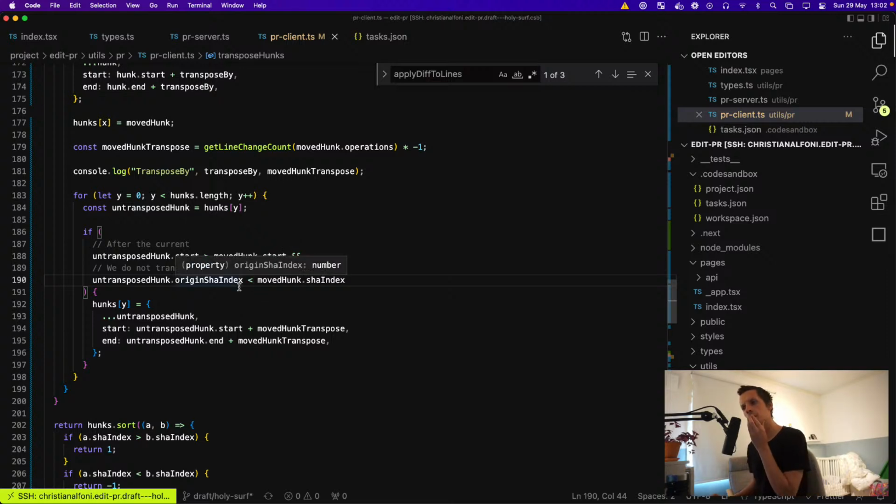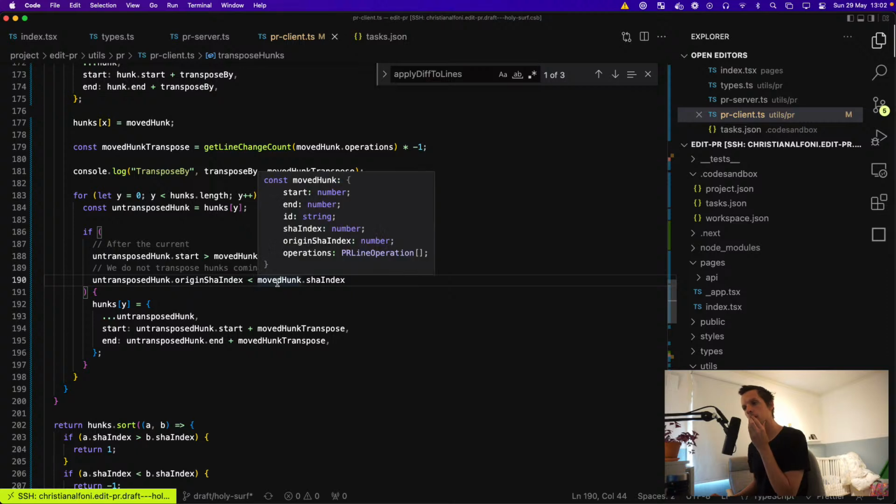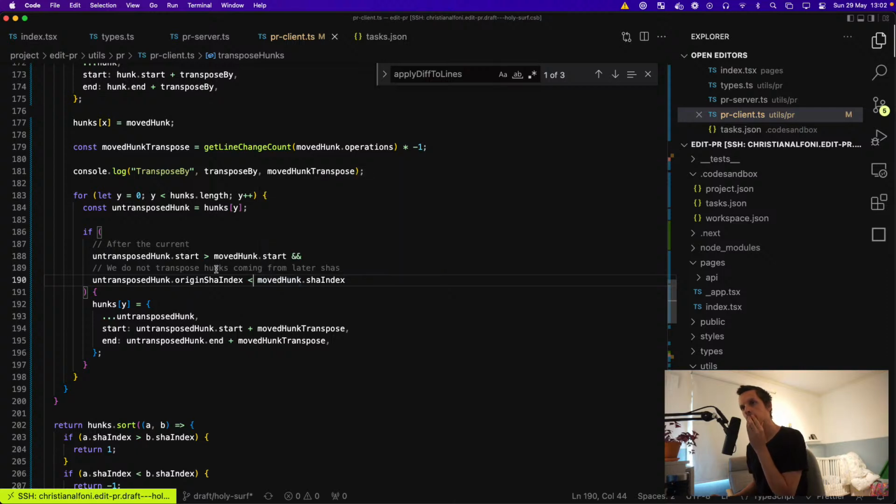So if the origin SHA is less, what we want to do is transpose anything that's later after the current, within same SHA and up to where it was moved.